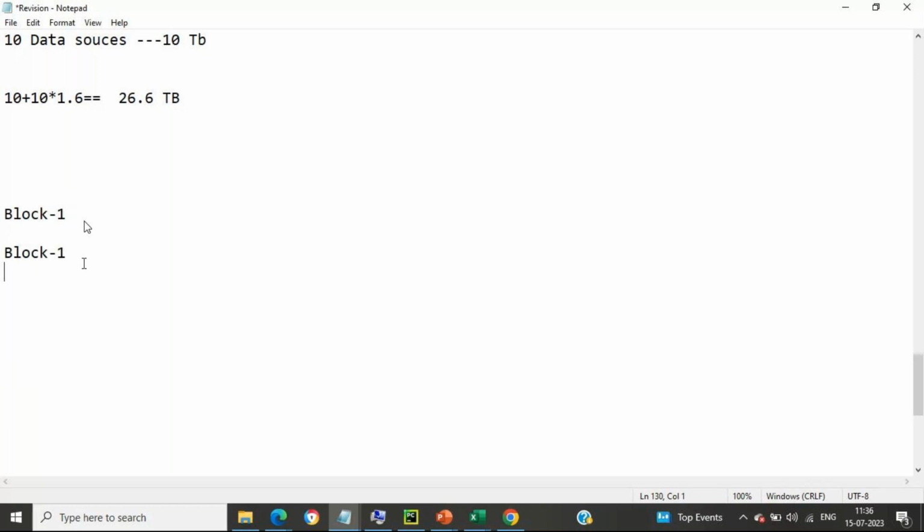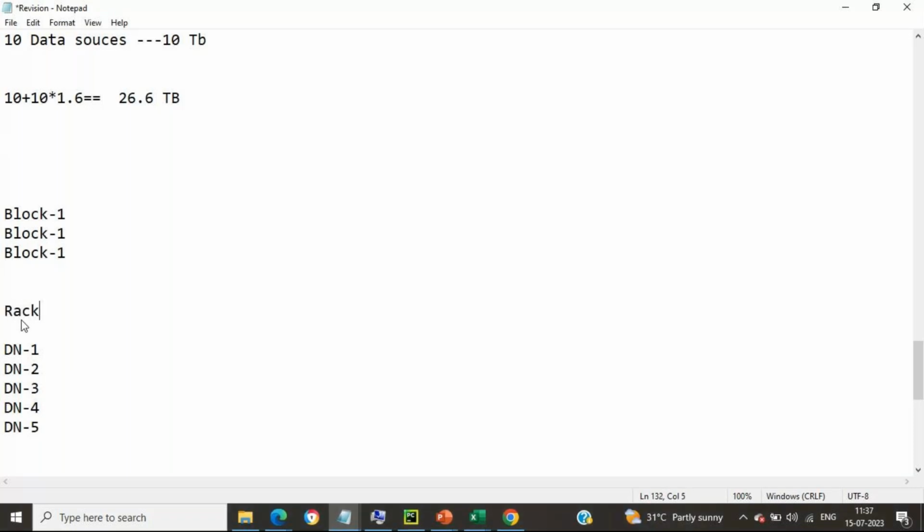Okay, so we have a particular file and its block 1. I want to replicate it inside the cluster. So we have data node 1, data node 2, data node 3, data node 4, data node 5.